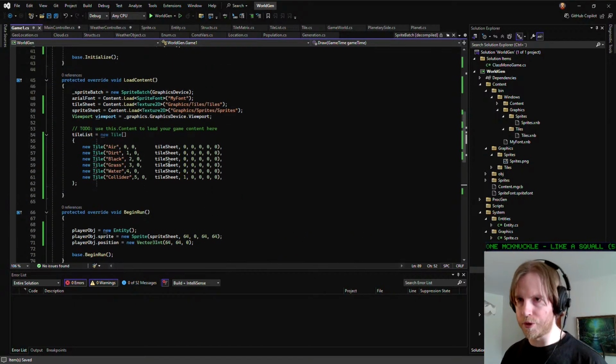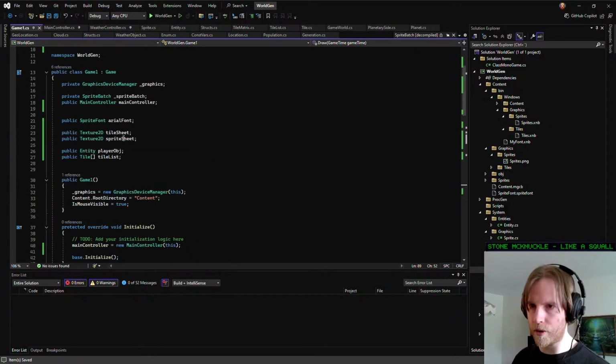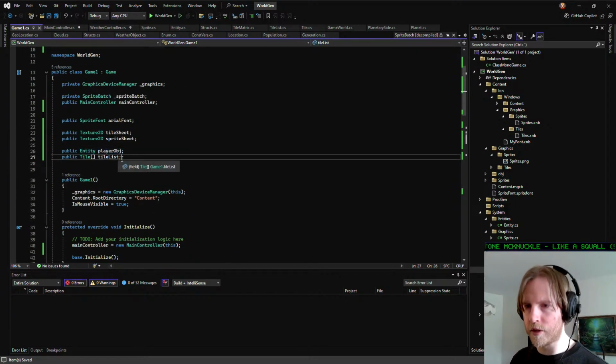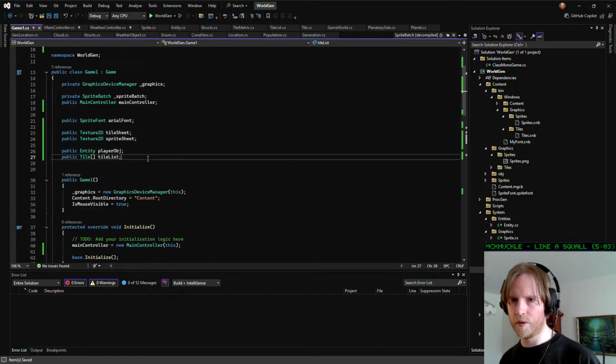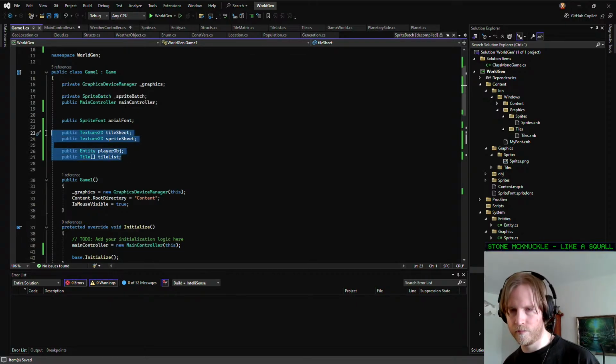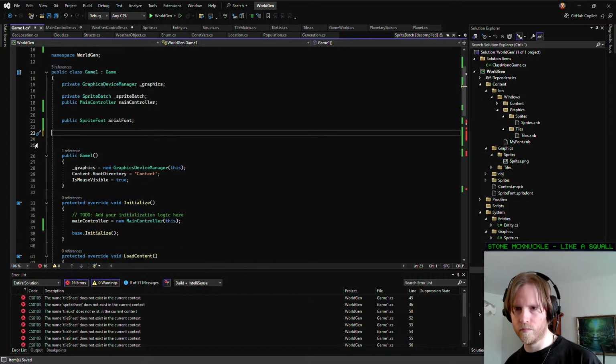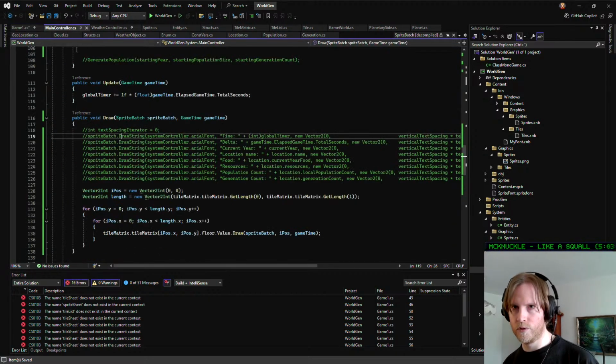But yeah, player object should not be in here. It's that simple. Tile list. Sprite sheet. Tile sheet. Should all be here.